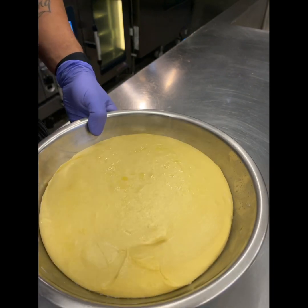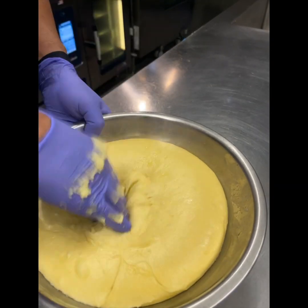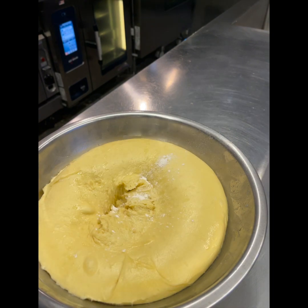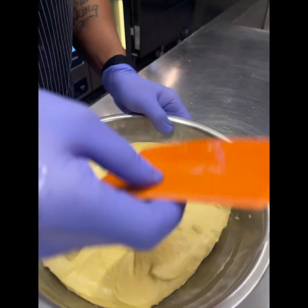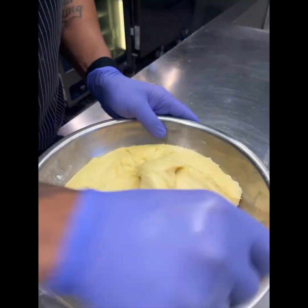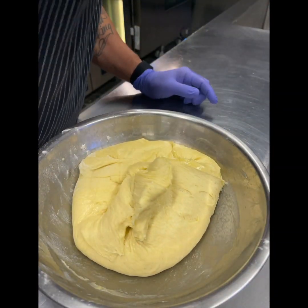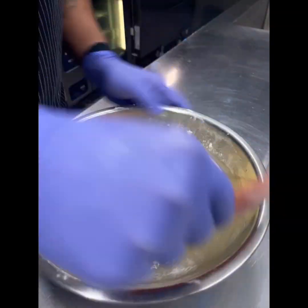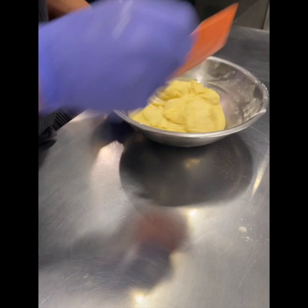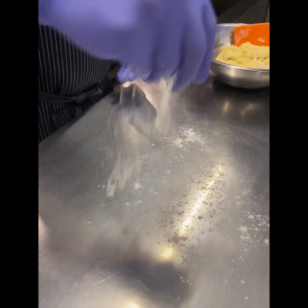So basically, I just punch it down real quick. And I noticed the dough's really sticky, which is good. This is what you want. Now, be easy with the flour. Don't be crushing it. As you can see, I'm literally dipping my bench scraper into flour just so it doesn't stick. And I'm starting to work the dough with the bench scraper only. And then what we're going to do is flip it out onto the table.